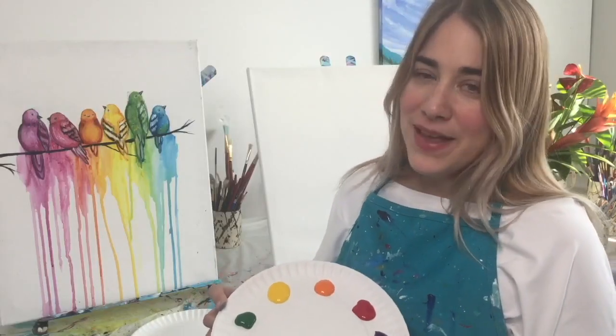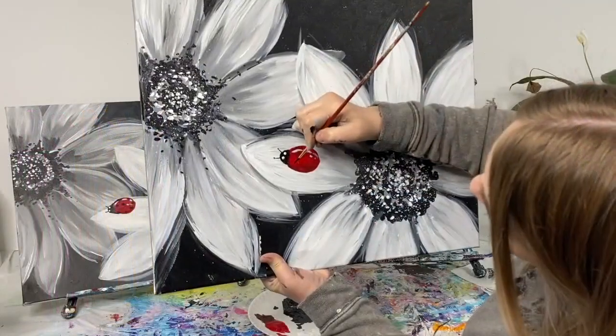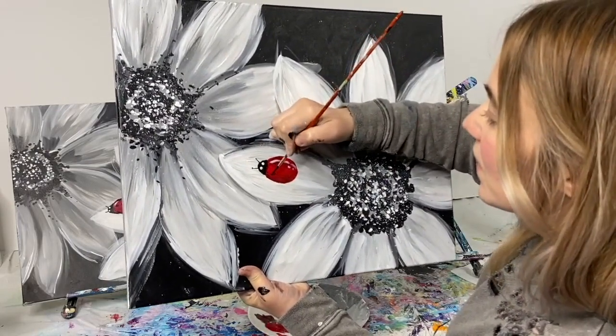Since this is a rainbow painting, we are going to use a full rainbow of colors. I'd want just a little paint on there. And then let's go.